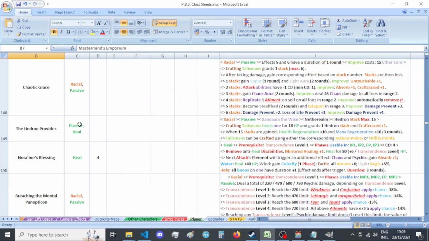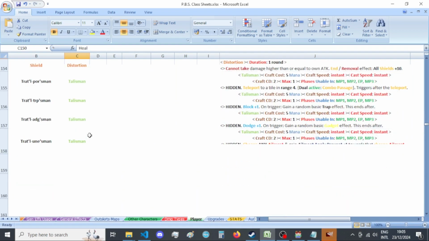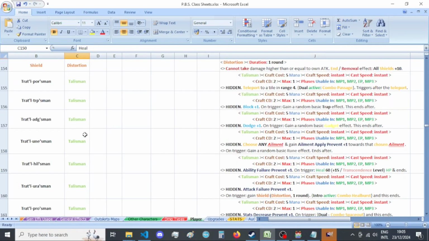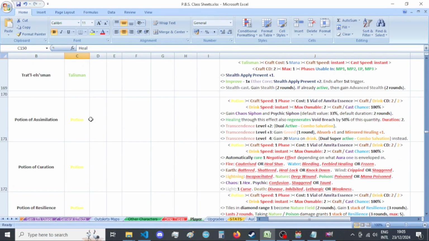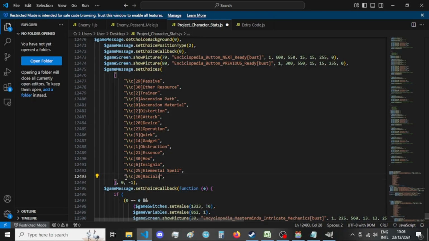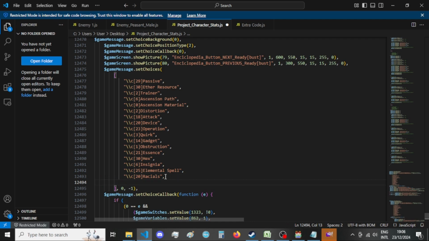Yes, there's the racial abilities, passives, heal, and then talismans and potions. Okay, so racials. What was the green one? Let's say color 28.